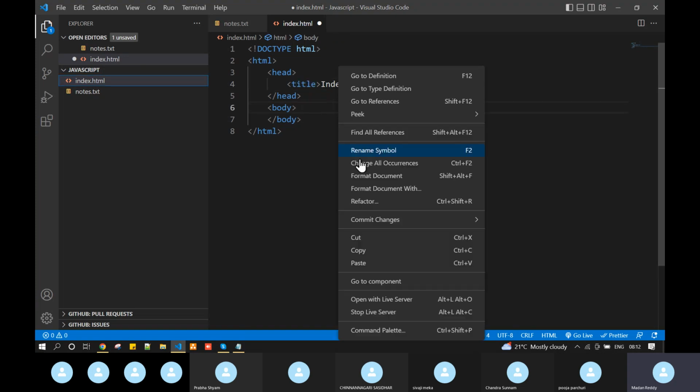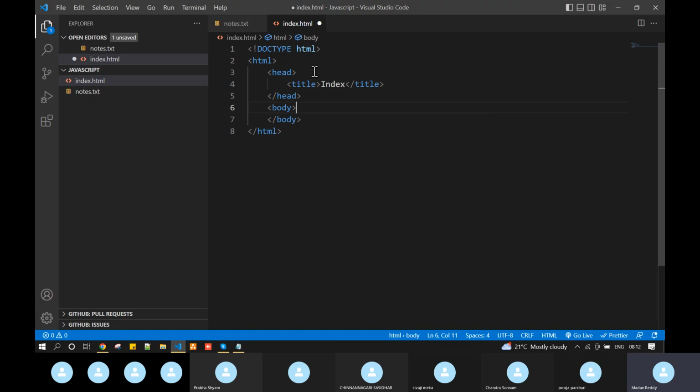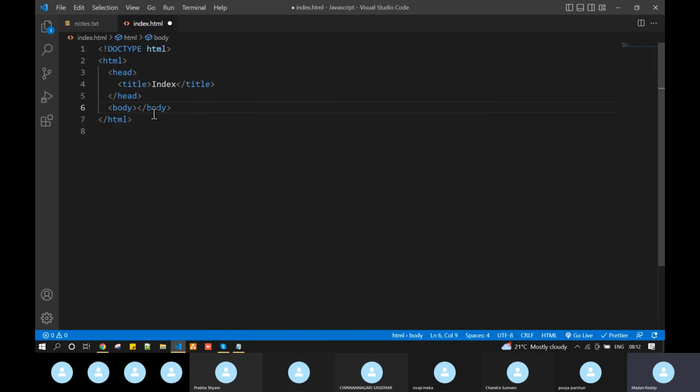So where are we going to use JavaScript in the file, what is the exact location? Keep in mind we have to use the script element. By using the script element, we can develop JavaScript. Whatever code we want to write in JavaScript, we have to use the script element. In the script element, we can write the code. Now let me write something small here.